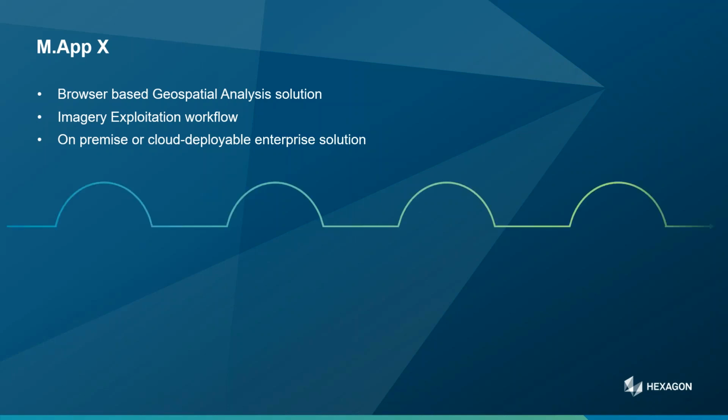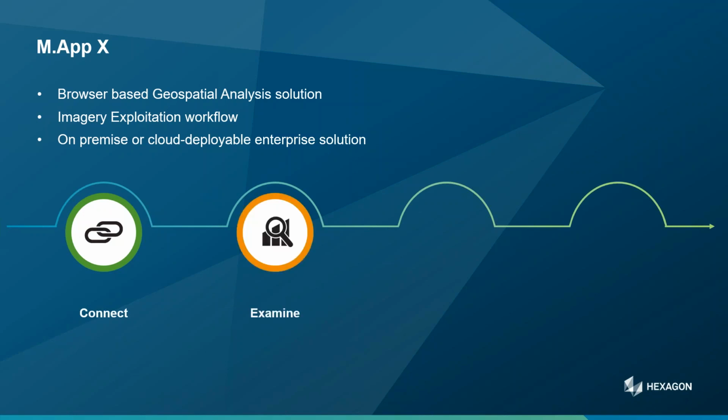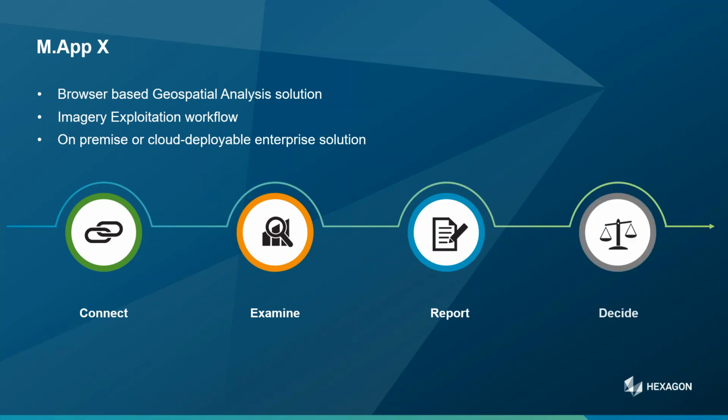It allows users to connect and access imagery on different databases from different sensors, examine the data with its powerful array of tools, running processes like image adjustment, image geoprocessing, and analytical workflow like measurement and annotation. You can create illustrative and interpretable maps and reports that can be saved in one place and be easily shared, giving everyone in the organization the most current information. Allowing decision makers to have instant access to this latest information to make real-time, data-driven, actionable decisions.